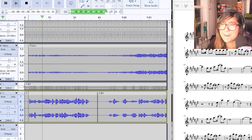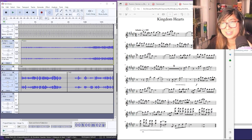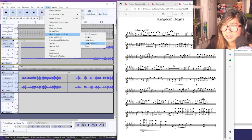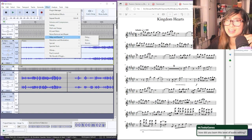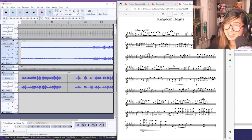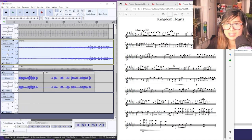Then I compress the audio — click Compressor, click Apply. Then I click Reverb — you can look at my screen for all the settings — hit Apply, and it adds reverb so it sounds like I'm in a bigger room. Those are the four things I do: volume down to negative 8 to 10 decibels, remove background noise with noise reduction, compress the audio, then add reverb. With the pre-recorded MIDIs you can't do too much since they're electronically made. I change the amplify to about negative 12, and I might take the piano a little higher to minus 10 since it's kind of quiet. Then I add the same reverb to the accompaniment so it sounds like it's in the same space.